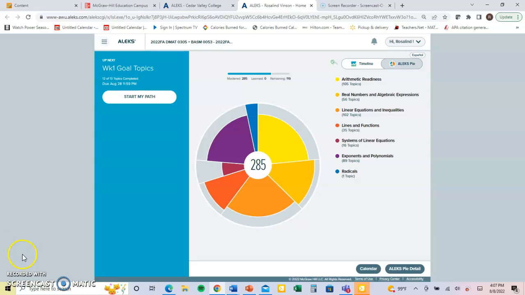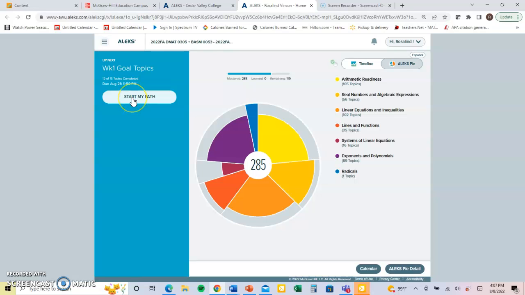In this video, I'll be showing you how to navigate in ALEKS after completing the initial knowledge check. Once you've completed your initial knowledge check, you'll be taken to your home screen, which looks like this screen, in order to work in your course. Choose Start My Path. It may also say Continue My Path, or it may also say Work Ahead if you've already had credit for everything in week 1.